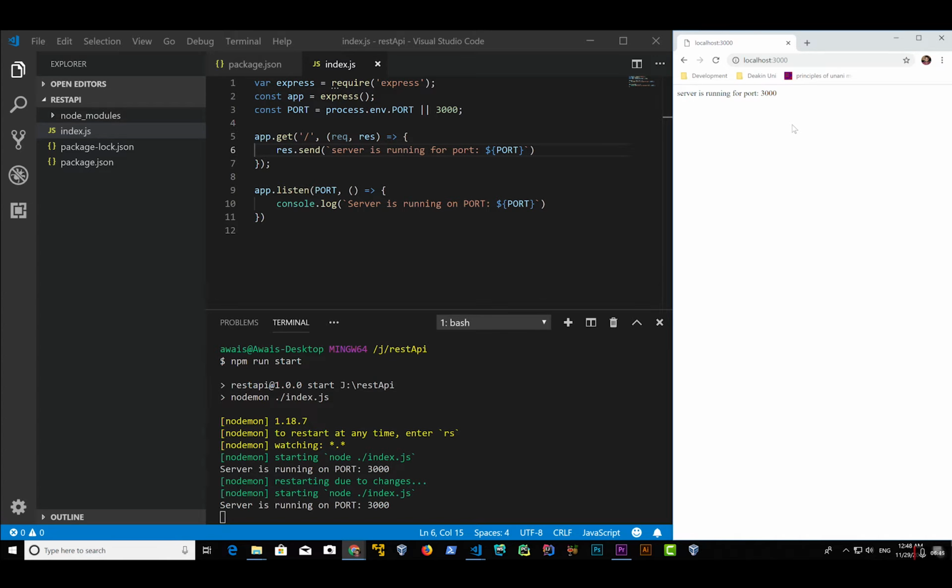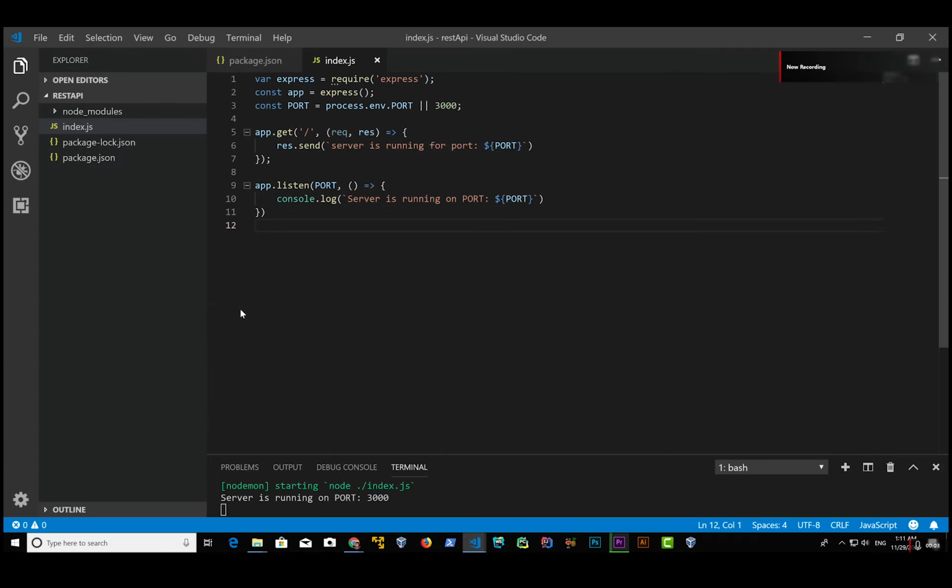So, congratulations, you have successfully configured the Express server, and your server is actually listening for requests now. In the next video, let's take a look at how we can configure the structure of our project. Before we start adding endpoints to our server, let's set up the folder structure for our project.